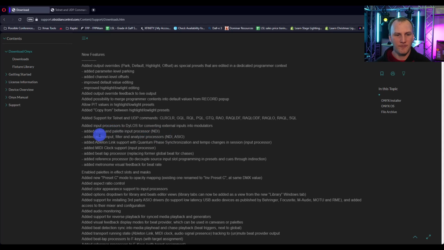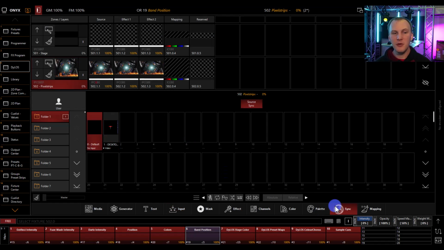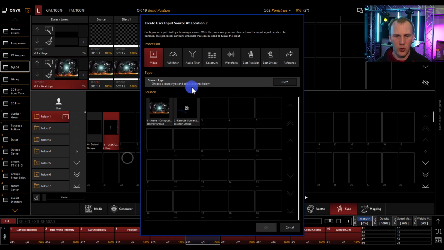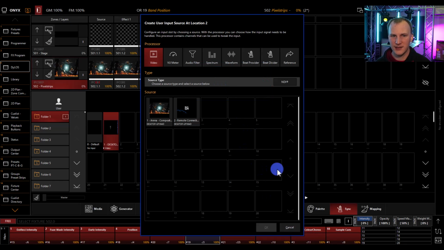And then audio is killer too on the processor side. So you can come over here to audio, and you see here it automatically created one in the first slot, but then I can go create more, and I can now go over here to audio, which again, we got to set that up first.